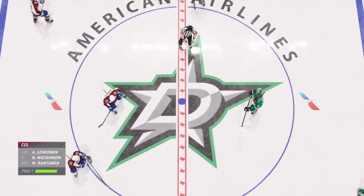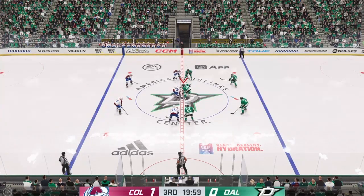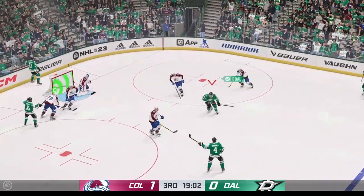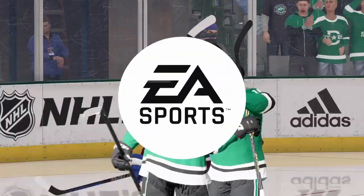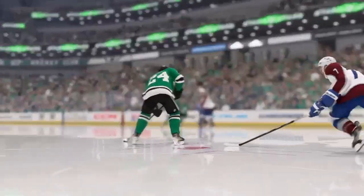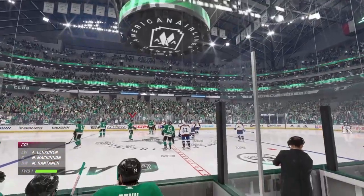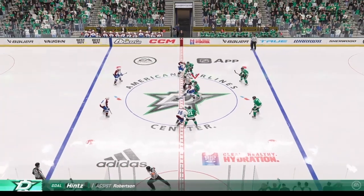Welcome back to EA Sports — the final frame looms as the officials drop the puck on period number three. Ray Ferraro is back down at ice level: 40 minutes played so far. Scores! Great things come to those who work — finally rewarded for all the work they did around the front of the net. One of the more difficult spots for the goaltender to cover is that area just above the pad, low on the stick side. Still early in this frame — the next goal could be a big one as we are tied on the line score.